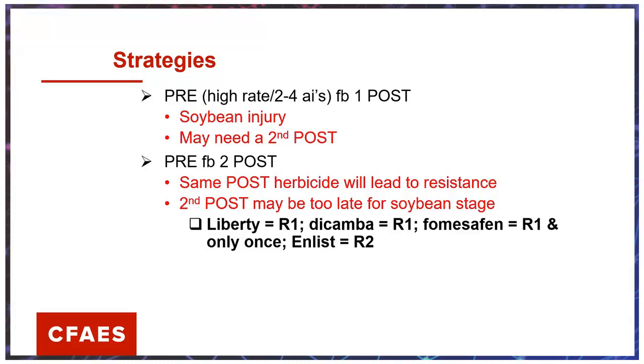Secondly, if you're going to make those 2 post applications, you have some issues with timing of those. You're going to have to spray early if you're going to do 2 post applications, because you have to be done at R1 for Liberty, Dicamba, and FlexStar. How many of you guys are still spraying after R1? Unfortunately, many of us are. We're supposed to be done. All right? The only product that's going to give you a little wider window is the Enlist system. You can go to R2 there. So if you're going to do this strategy legally, you need to be spraying pretty early, and R1 may be a little bit too early yet sometimes to preclude having that second germination period.